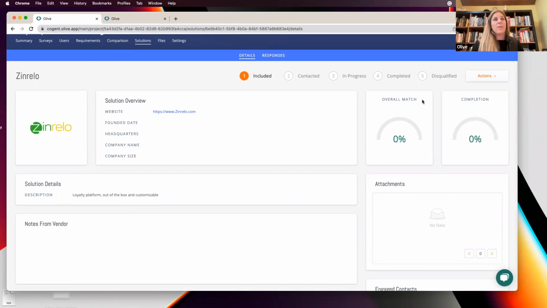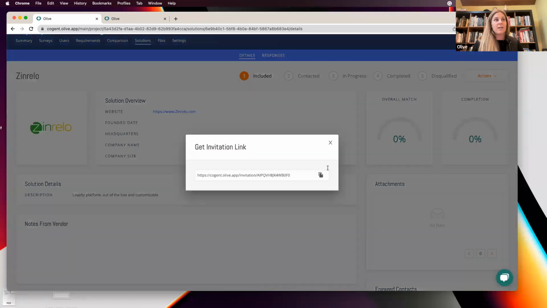When you do want to invite the vendor in, I open up their profile and click this action button and get invite link. I copy and paste this link and send it via my personal work email. You cannot invite vendors from the platform for a couple of reasons.